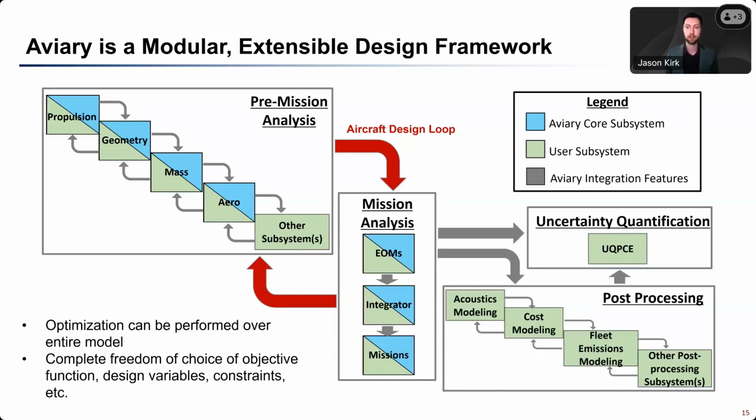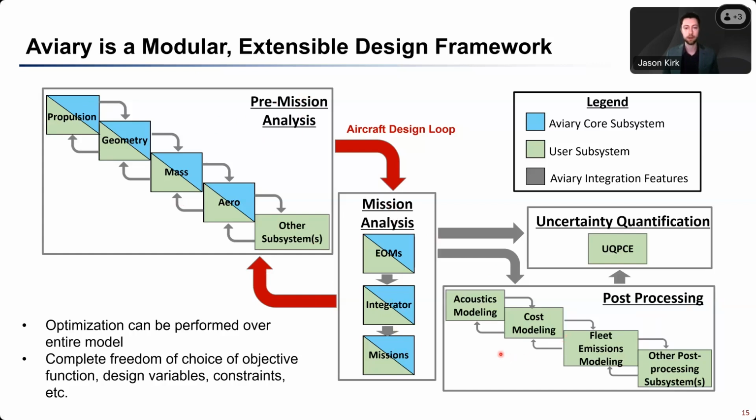So what this chart is showing is a visual representation of how information flows through an Aviary model. You have a lot of different pieces of analysis. Each of these individual blocks would be an individual discipline that's been discretized into an independent piece of analysis. And those pieces of analysis might have parts that run before you need to do mission trajectory. This would be your sizing section. You have mission optimization and solving that trajectory. There's your traditional aircraft design loop where you're converging on a design. And then afterward, there might be other things you want to do, some post-processing.